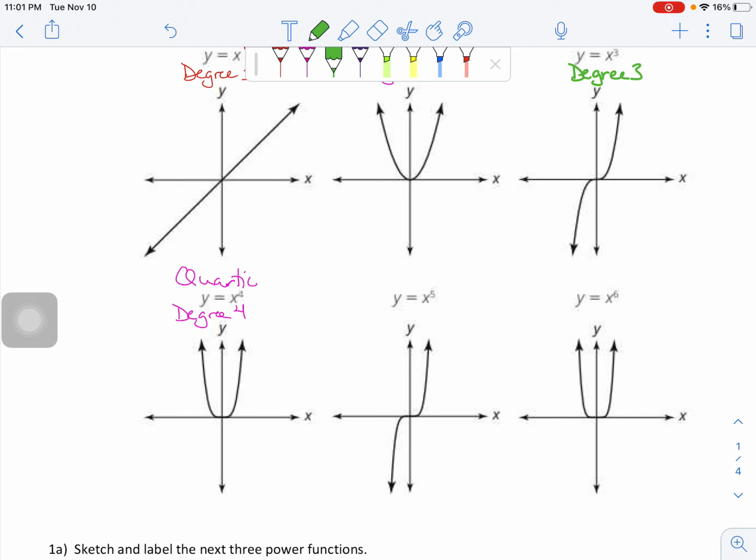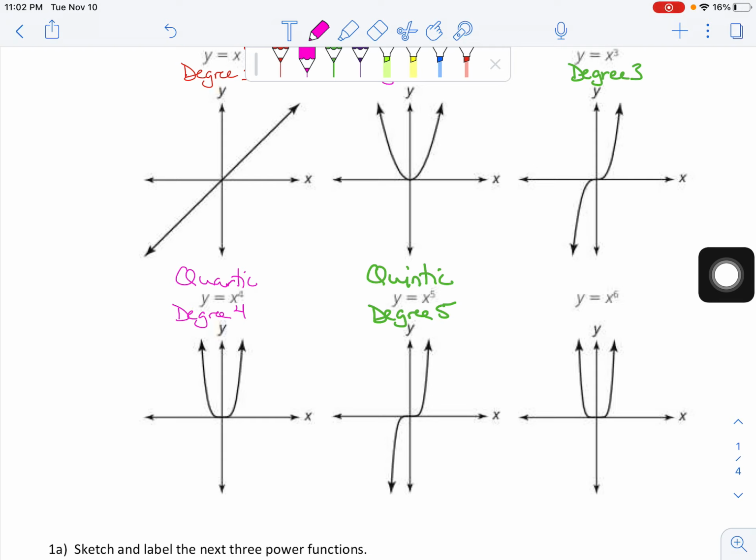Okay, next one is a quintic. So that's x to the 5th. This is degree 5. It's kind of interesting because, if I wasn't looking closely at it, I might think that this is the same as my third degree function. It makes that same S shape, all right? Same thing happens here. It's a little flatter around the origin, and then these edges, as you are going towards infinity up and negative infinity down, are much steeper, all right? It looks similar, but there is a much steeper curve there.